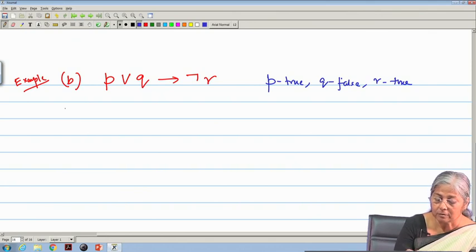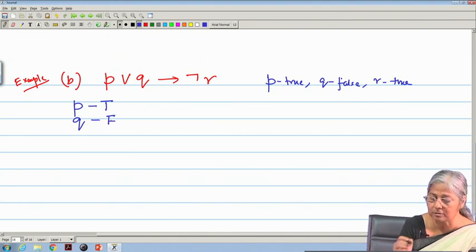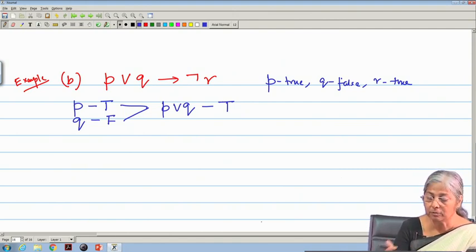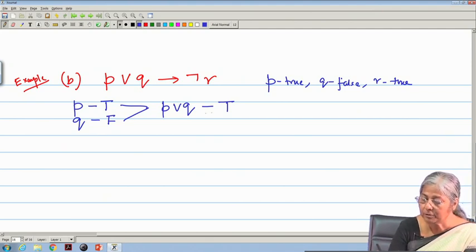So, what is P or Q? P true, Q false gives P or Q true, because either one is enough. R is true, so negation R is false.